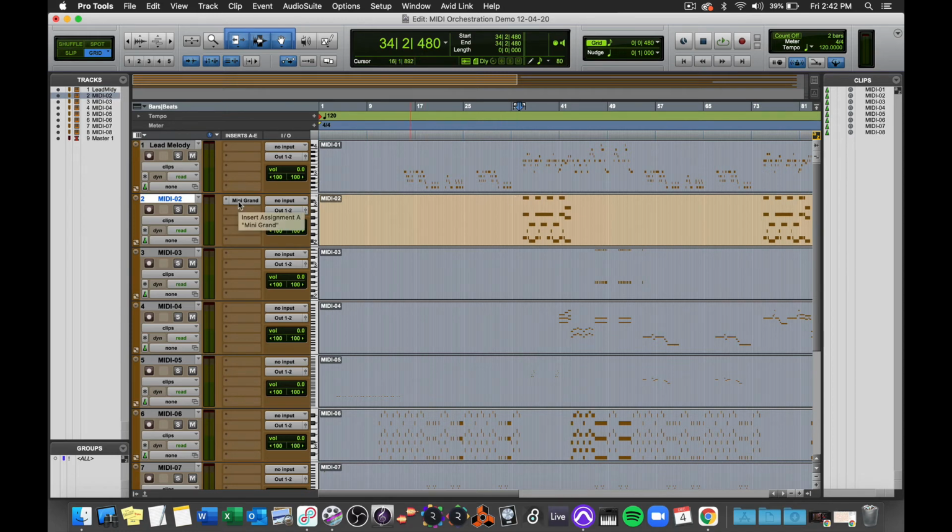And you'll notice that when I drag this plugin from one track to the other, the track that it's on lights up and is active, and the track that it leaves is gray and inactive. And that's because you need a virtual instrument to play back this MIDI data. And so the grayed out track indicates that there's nothing to play the MIDI data through. So now let's listen to this track.